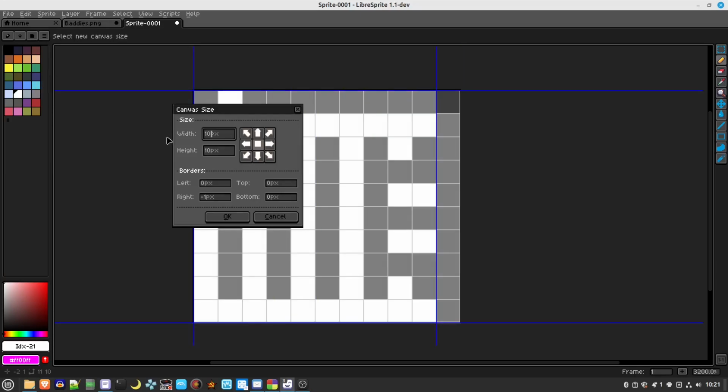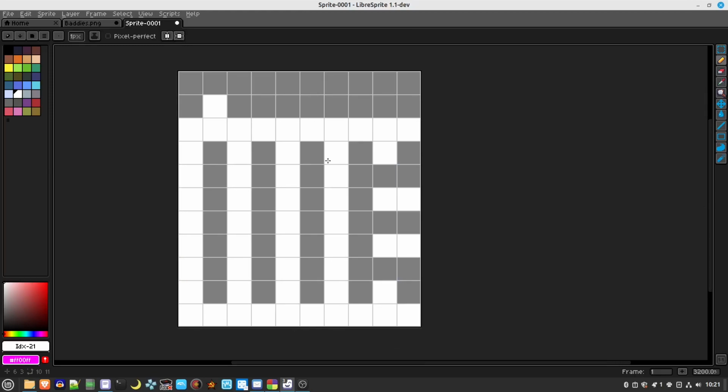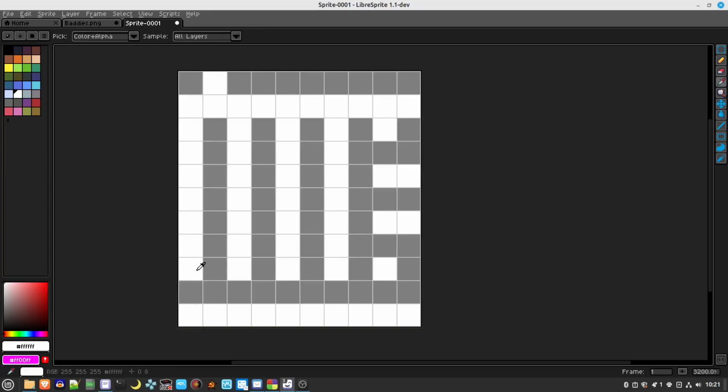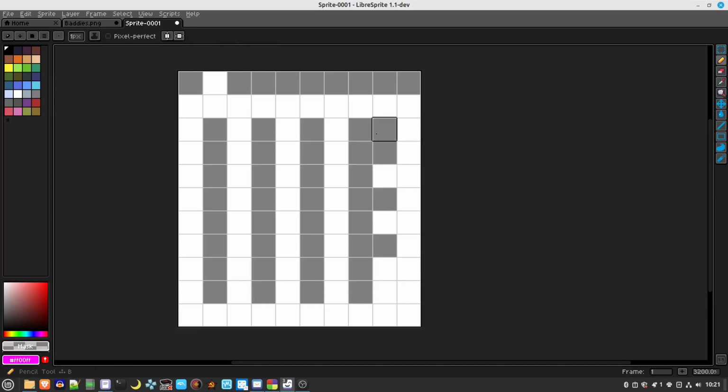Oh wait, that's why it's actually supposed to be that size. There we go, now that looks right. Anyway, it's not really important how accurate this is. This is how I design levels here.